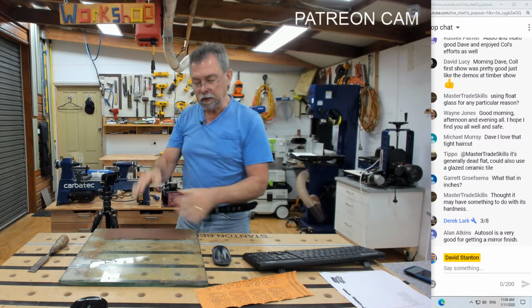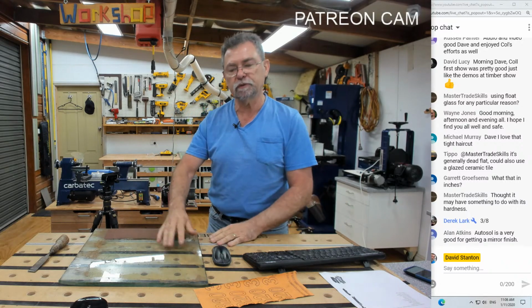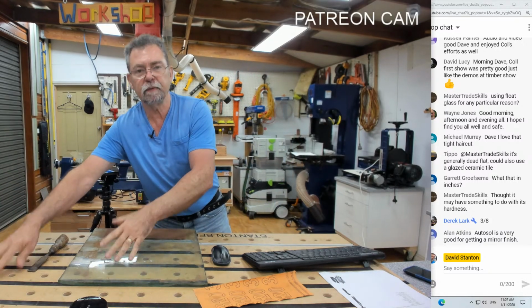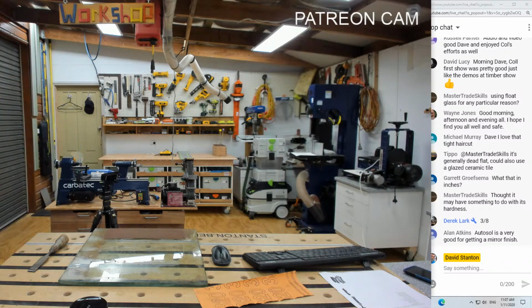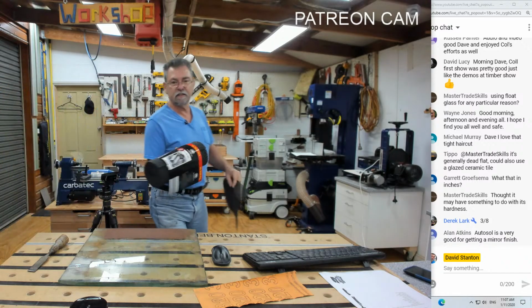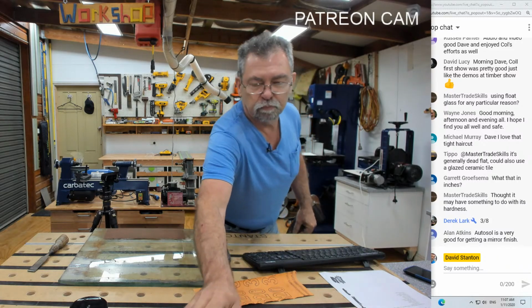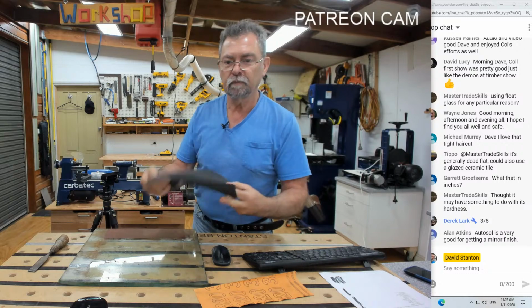Now, I'm doing it on my bench, and I don't have the anti-slip strips right at the front. Ordinarily, I do it over here on the side, but it's not going to be very good for you to be able to see. So I'm going to use a bit of this drawer liner. This is the stuff I grab. I just grab it from a grocery store, and you just cut a little piece. It works great.